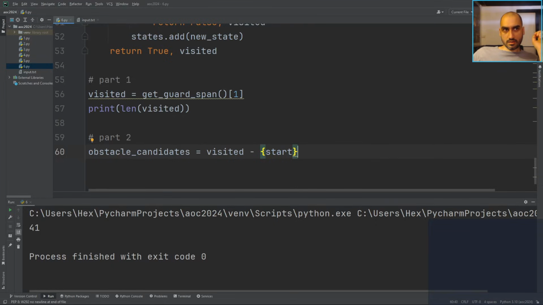But any other visited spot is a candidate, because for any non-visited spot, there's no point putting an obstacle there because we never tried to go there ever.